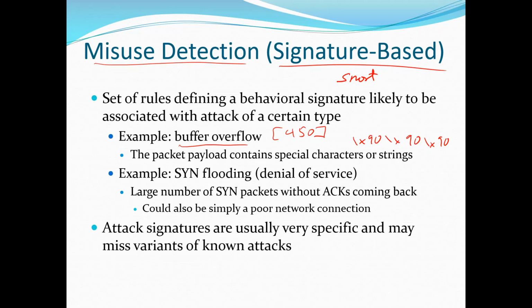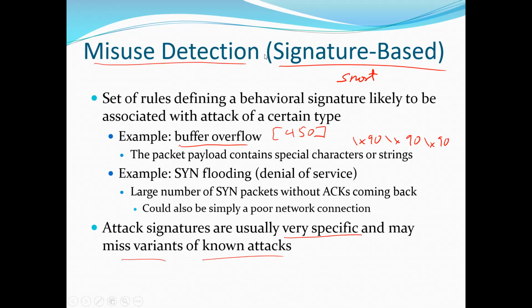In a SYN flooding attack or denial of service, there is a large number of SYN packets without ACKs, right? So that can be a signature, but it could also be something else. That's why you really have to do research when you explore these things. Okay, so attack signatures are usually very specific and may miss variants of known attacks. Those are the disadvantages.